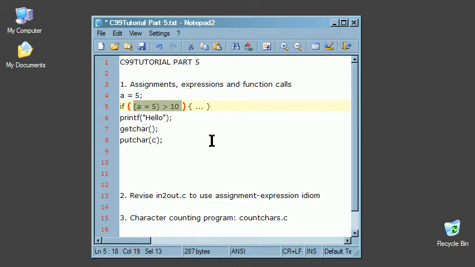Suppose we want to know, is a equal to 5? In that case, we use the following notation in C: a == 5. This double equals sign means it's a test. It returns true or false, whether they're equal. A single equals sign, on the other hand, does an assignment. How about not equals? The notation for not equals we used last time is like this: !=. So to summarize, this means not equals, and this means is equal.